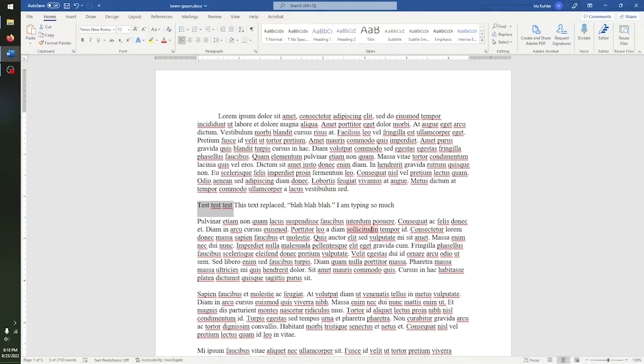Another thing you can also do is press and hold Shift and End in order to select everything from where your cursor currently is, in this case between the P and the L of replaced, to the end of the line, like so, or the beginning of the line, like so. There are just a lot of really nifty tricks to selecting text if you want to replace it or just delete it. And if you want to get rid of a selection, you can either click anywhere in the document like that, or you can press the arrow keys like that, and it will get rid of your selection without deleting anything.